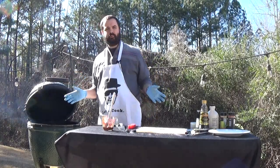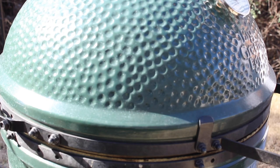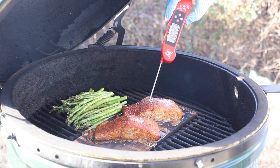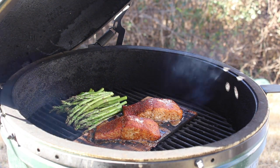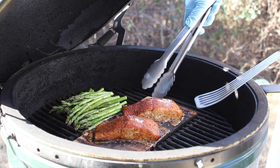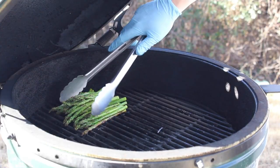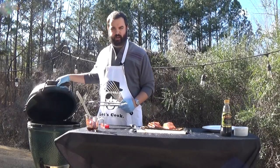We only have about two or three more minutes to go, then the salmon will be done and the asparagus will be just about done too. It's been about 20 minutes in total. We're looking for an internal temp somewhere in the 120 to 125 degree range. We're right there at 127 in one and 125 in the other — so it's time to take these off. Be very careful using protective gloves or tongs and a fish turner to get a good secure grip on the salmon board. Now that the plank is off, we can move the asparagus over to the hotter portion of the grill — that'll only take another minute or two.